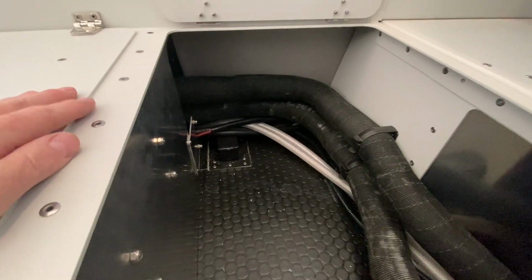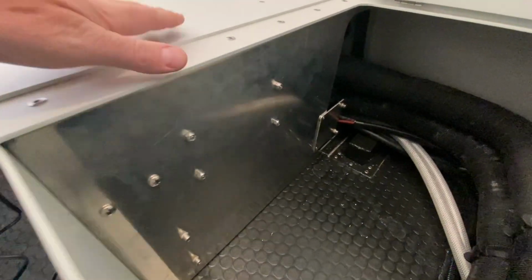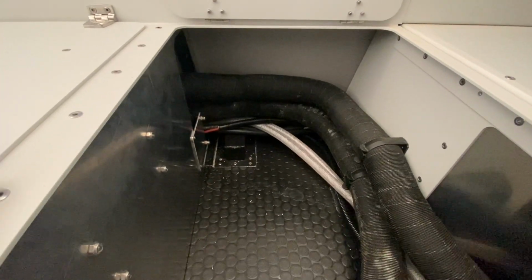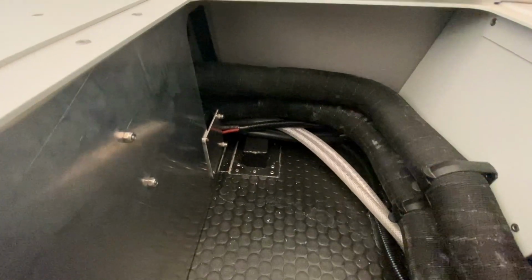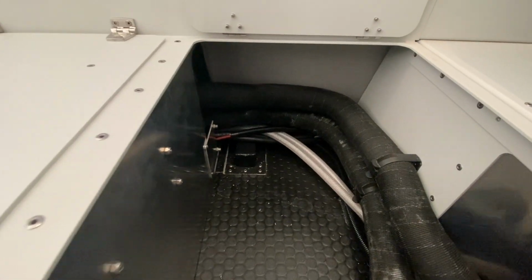Next to the utility bay, or the electronics, inside this area, we wanted to make this as free of obstructions and utilities as possible in order to maximize interior storage. So on the other side of this bulkhead is all the electronics. On this side we wanted to make it as clean and clear as possible.